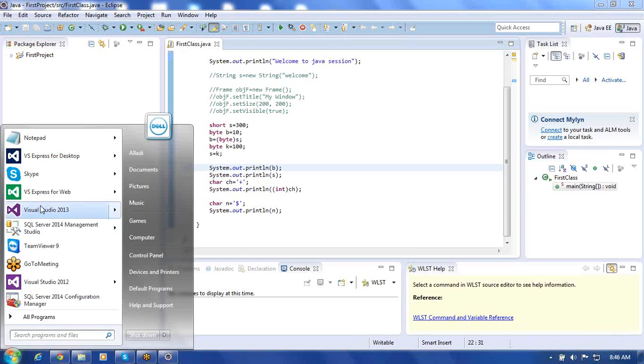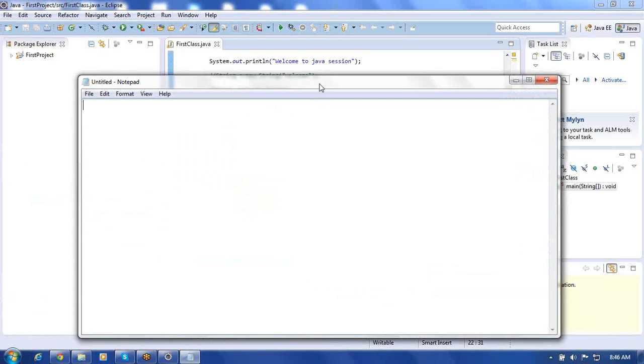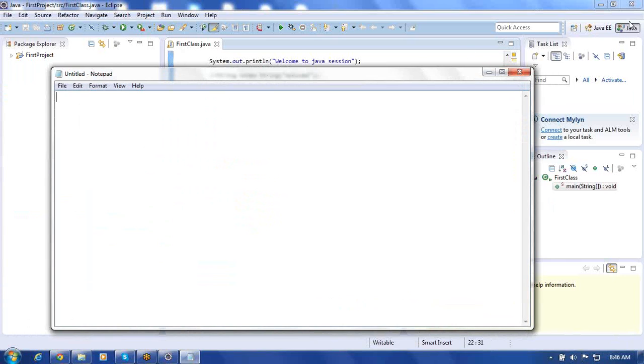Okay, so yesterday we discussed the tokens and data types. Java has two different kinds of data types.